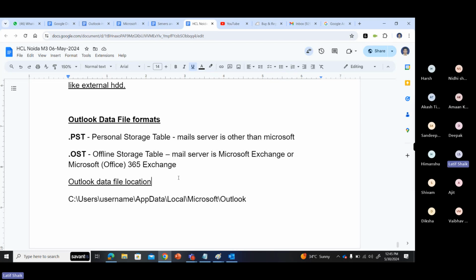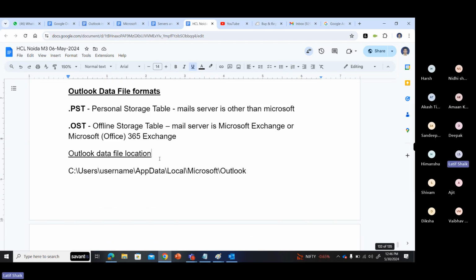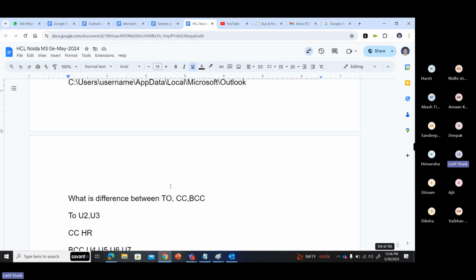If you are using mail accounts other than Microsoft, then it is .pst. And I already told you, where is the location of the Outlook data file?